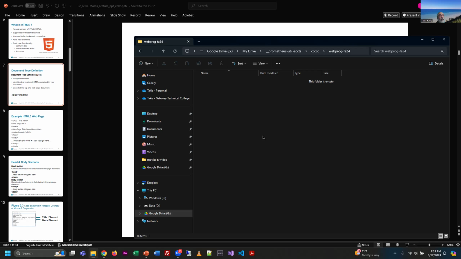Now you can see I'm going into the folder, and I'm about to work on Unit 2. So I'm going to go ahead and create a Unit 2 folder inside this folder. Right? I didn't create any code for Unit 1, so I don't have a Unit 1. Notice once again, all lowercase, no spaces. I know this is my convention, so later on when I'm typing in my URL, I'm not guessing. I know exactly what it is, because that's my convention, right? You follow, and this is a standard convention, by the way.